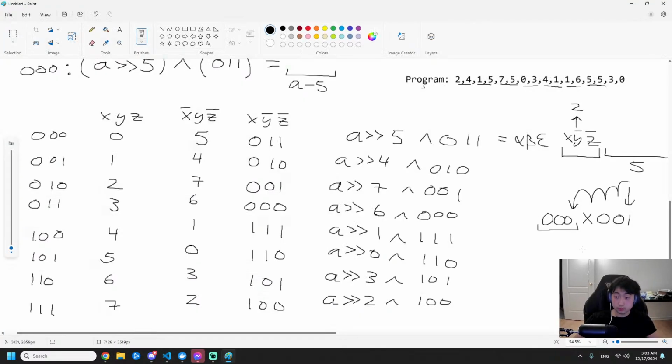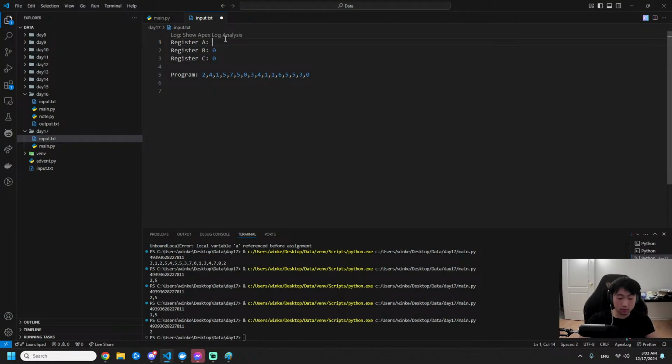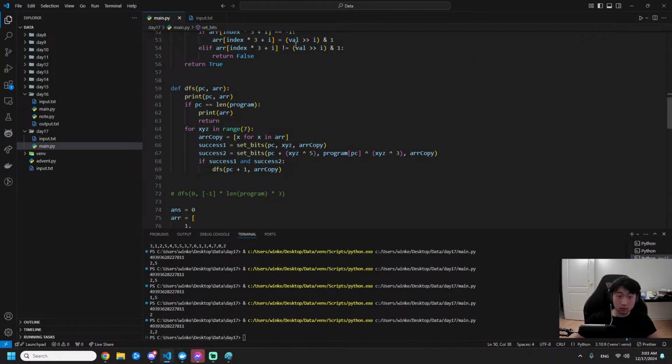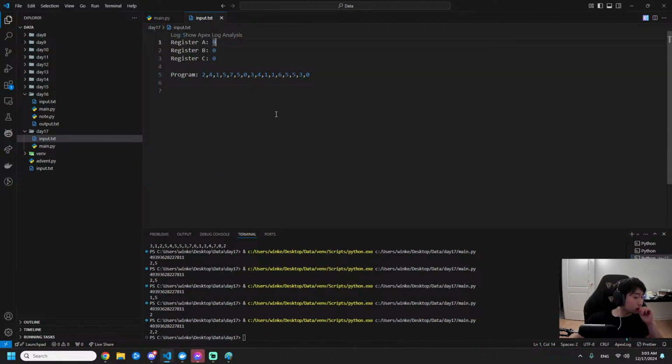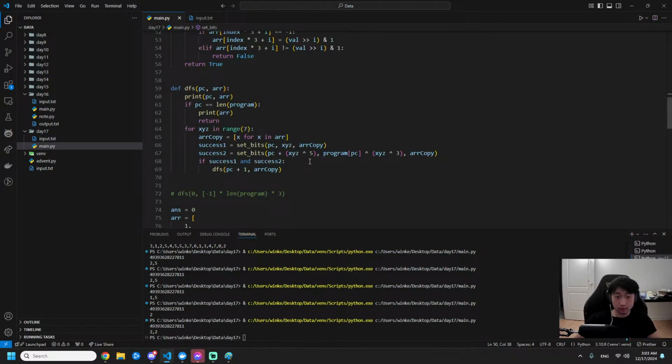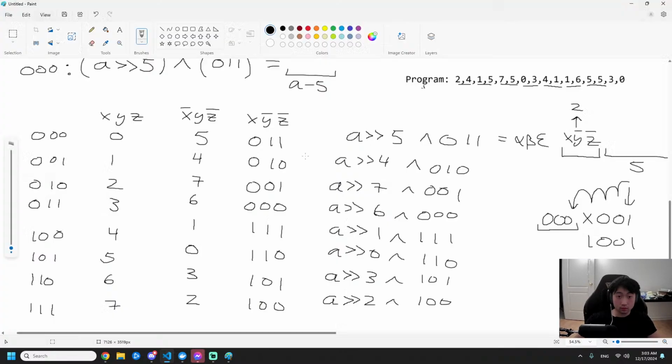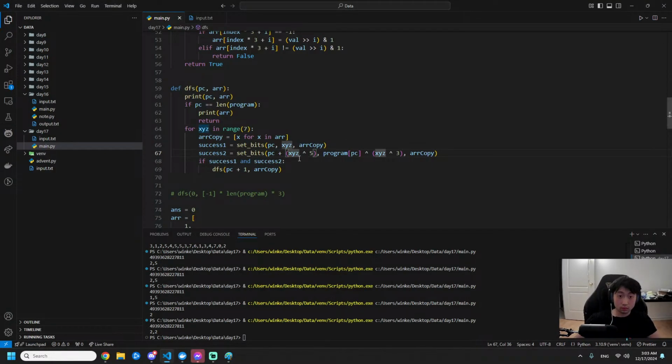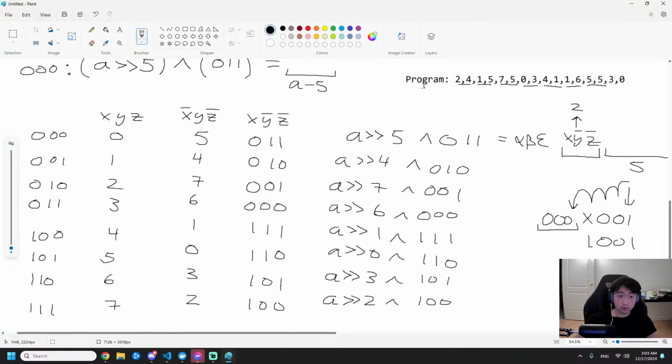Yeah. And what if it was 1, 0, 0, 1? So that's 1, 2, 4, 8. So that's 9. 9 also gets me 2. Yeah. So I want to set the bit at program counter plus 4, 0, 1.